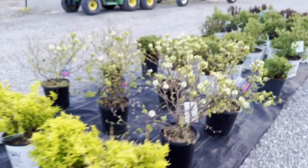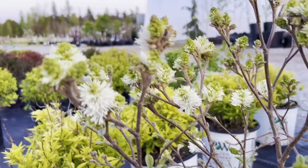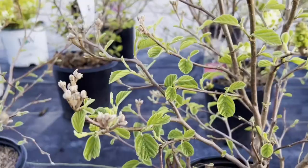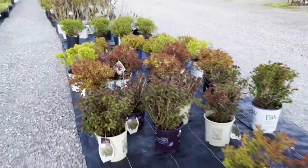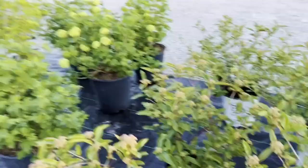This one is the Mount Airy Fothergilla — look at those great puff balls! Those flowers are like little bottle brushes but more round. This is one of my favorites because it's truly a multiple-season plant. Right now it gets these amazing little flowers, then it turns into a nice shrub with a nice leaf form, and then those leaves turn into the most brilliant red, orange, and yellow colors in the fall — just stunning. You get springtime blooms and intense fall color.